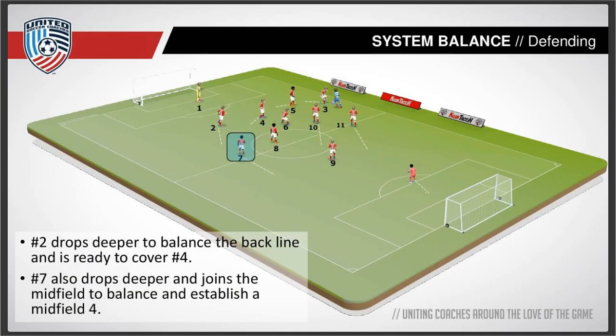And of course, if 2 has come across and number 7 has hung out, then there's a really big space for the opponent to run through. So in defense, when we're defending, typically the movement infield from 2 or 3 is mirrored by their corresponding wide midfielder. So we're nice and compact now. If the ball is played and maybe our goalkeeper wins it and rolls it out to 2, then of course 7 can be dispersing offensively, but we want defensively this orientation between 2 and 7, and of course on the opposite side 3 and 11, to be really tight, so there are no obvious attacking holes in the central areas for the opponent.